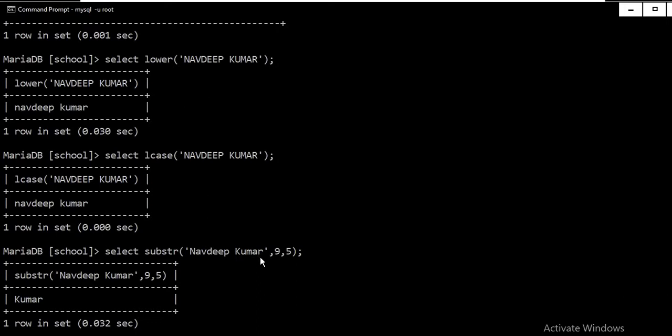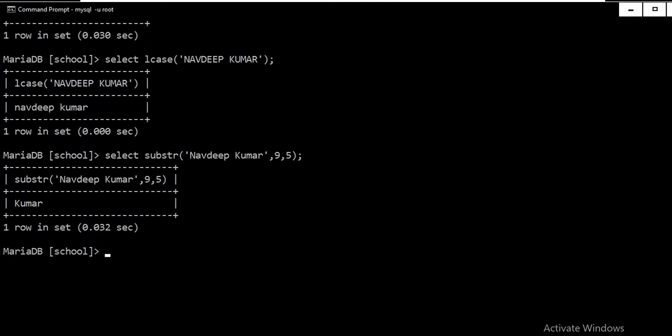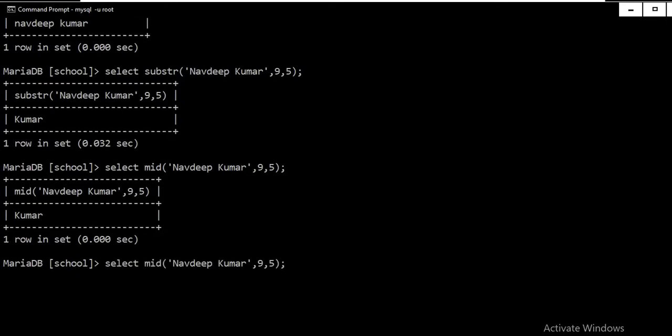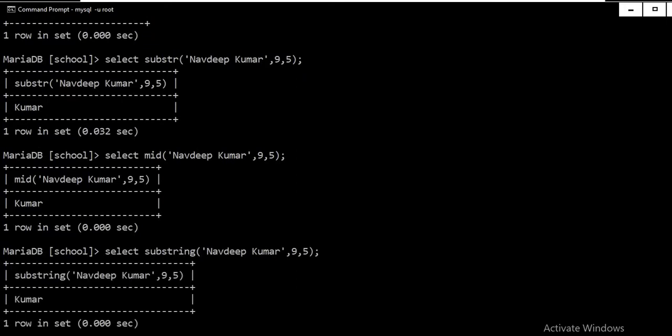Yesterday we discussed that in Python we mostly start the string from 0, but here in MySQL we start with 1. This is the only point that we need to remember here. Rest is the same for substring. You can use the mid function here also. Both are the same, and the third one similar is substr. Clear? So this is how substring works. We have done this already yesterday.